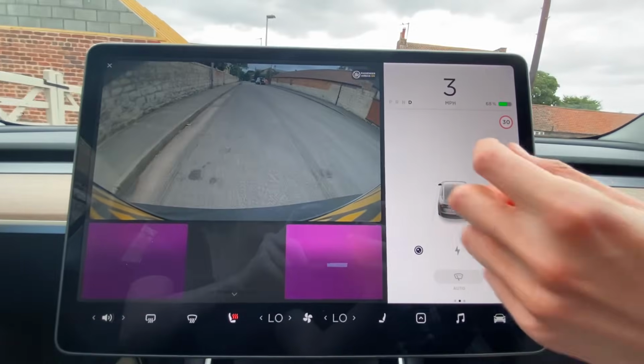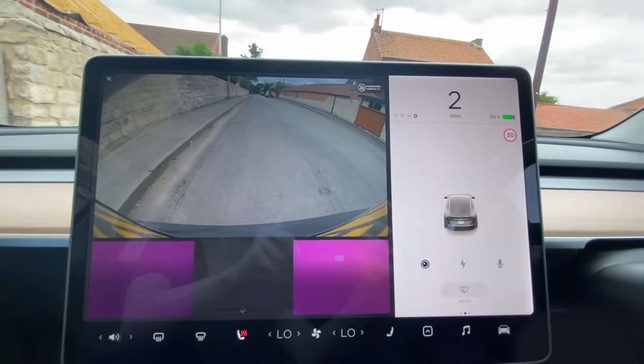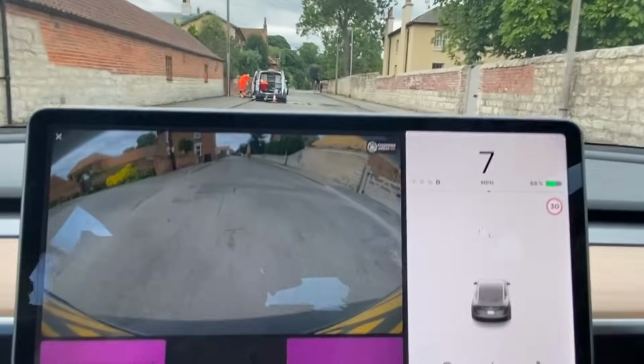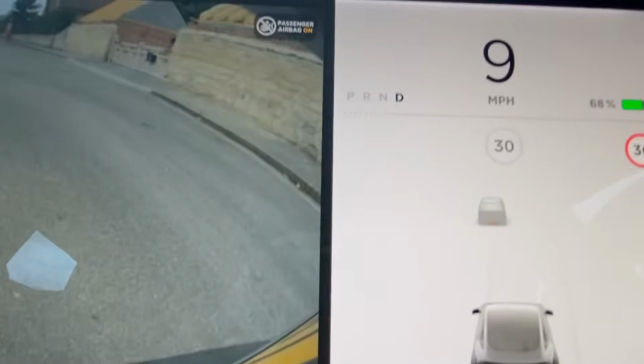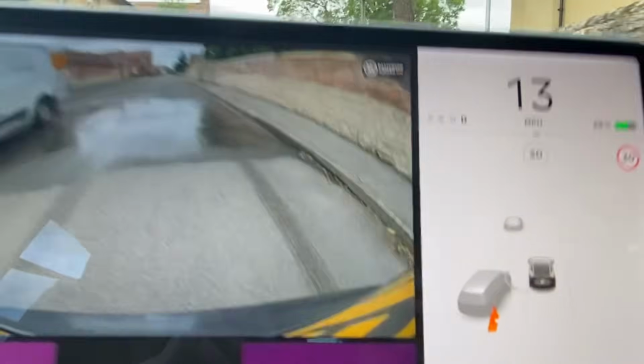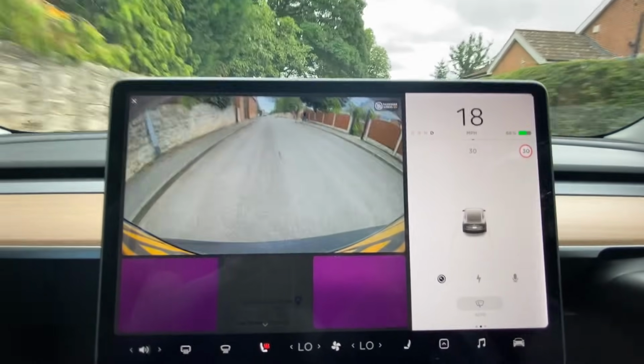So this is interesting. It's showing a bunch of wheelie bins up ahead, but there aren't actually any wheelie bins there. There's a traffic cone over here, so let's see if this traffic cone shows up. Oh, it does. Traffic cone still shows up, and I think it thought that the man was a traffic cone. Yeah, it does. So because that man's dressed in orange, it thinks he's a traffic cone. It is showing non-existent wheelie bins, which is a little bit interesting.